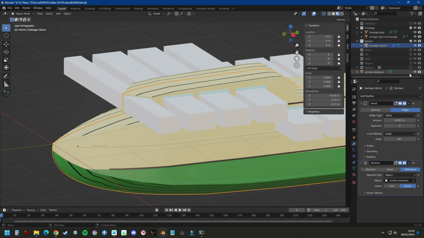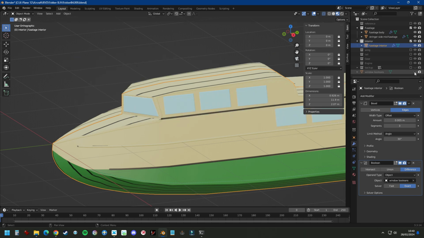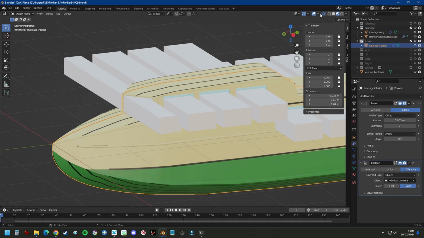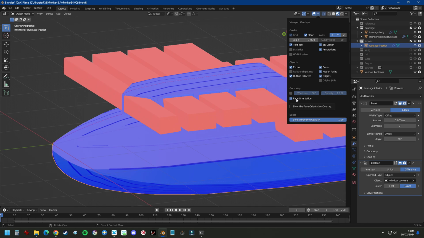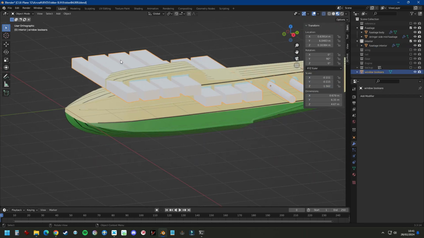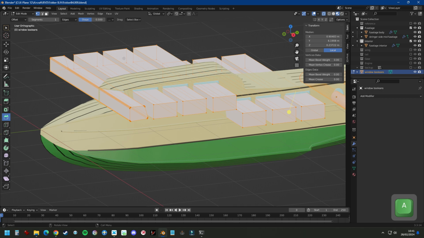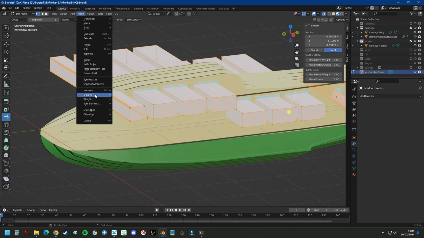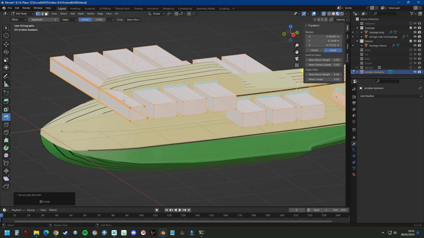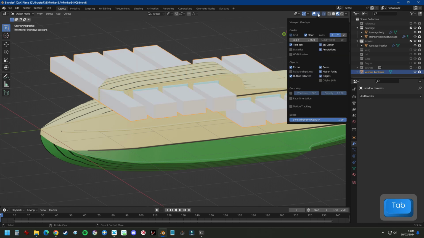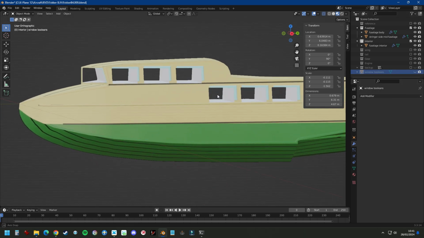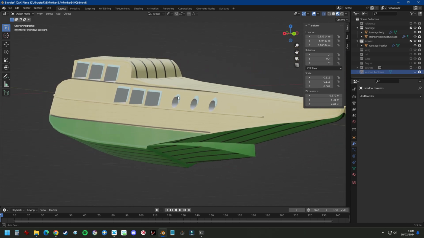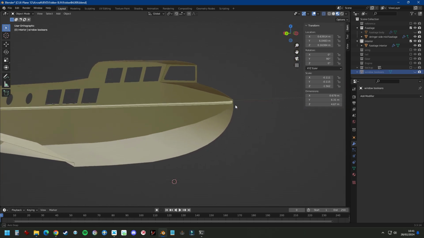Okay, if now hide the window booleans, we don't see a difference, and the reason is because they're the wrong orientation. Okay, no worries. I'll select this object, press A, mesh, normals, recalculate outside. Check that again. Yeah, now it's all blue. And if we now hide them, we have windows. On the interior we have the windows correctly.